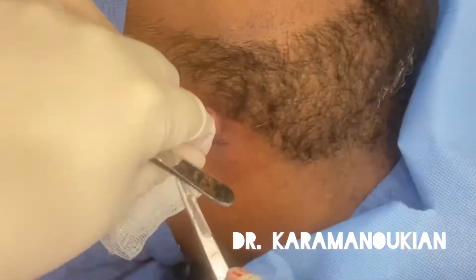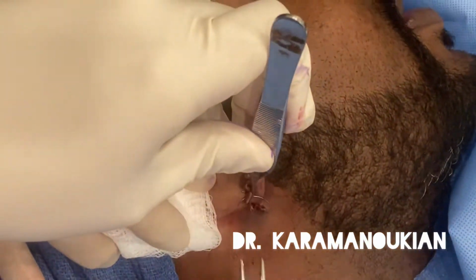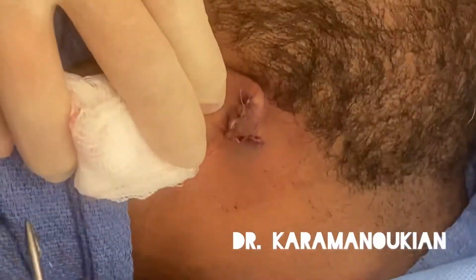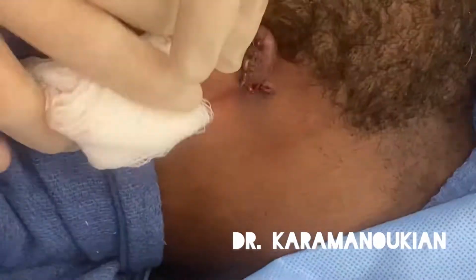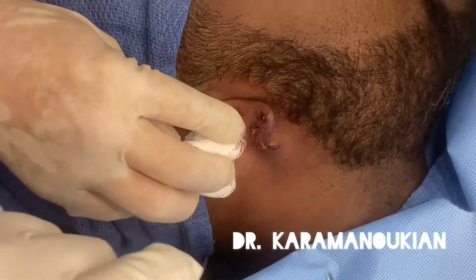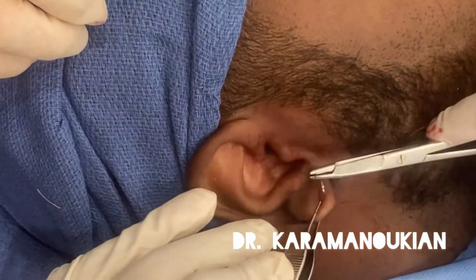The healing process is about 2 to 3 weeks, where we have to make sure that the wound is kept clean and there's no extra tension on the wound. These are the final interrupted sutures. And the surgery is a complete success.